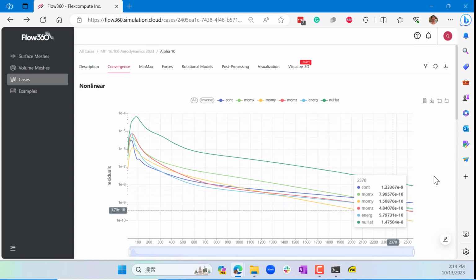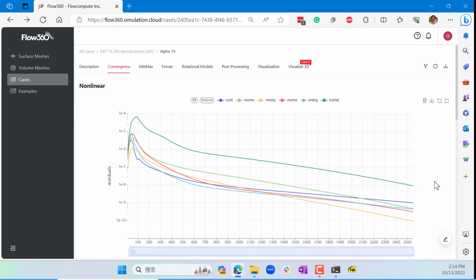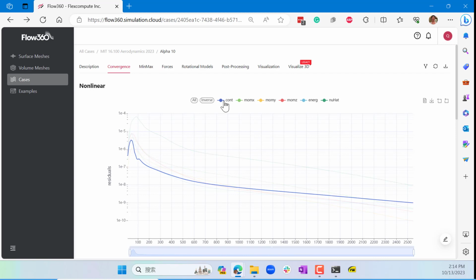So the convergence of the equations tells you how accurate the solution is with respect to the true conservation. For example, if you see the mass conservation equation converges to a residual of 10 to the minus 9 or something, it tells you that the mass is conserved up to that precision in the final flow solution, right?